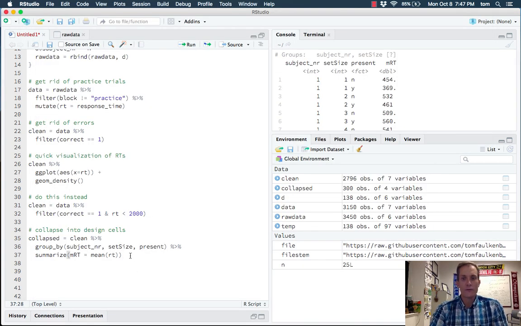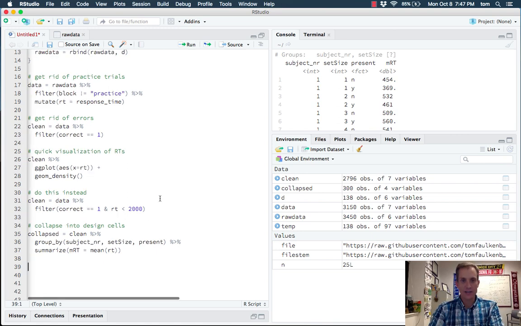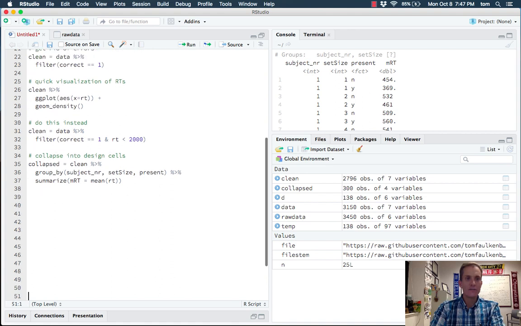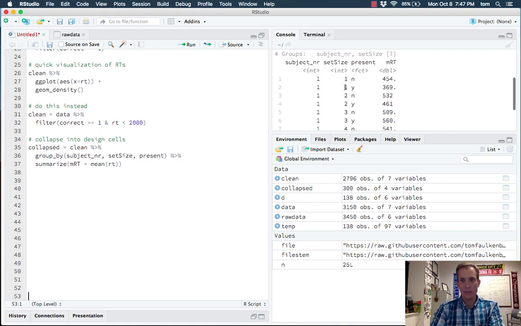So we're going to do a little bit further collapsing. And we're going to do one further thing that we haven't done this semester, so this is kind of new for us. We're actually going to convert this from being a data frame, like you see right here, which is actually not very useful for us. We're going to convert it into a matrix, and it'll be a really nice thing that we can then pull a plot from very easily. So here's how we do it. Let me just make a little comment. We're going to construct a matrix of means by set size and probe condition. Okay, so we're going to collapse over all the subjects now.